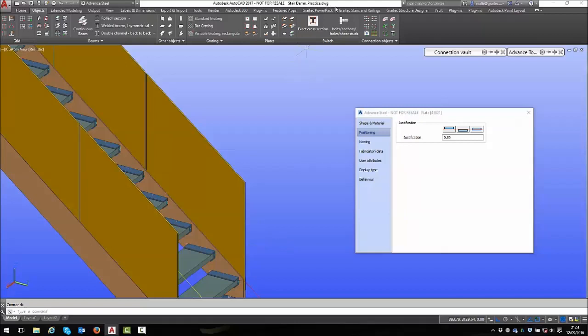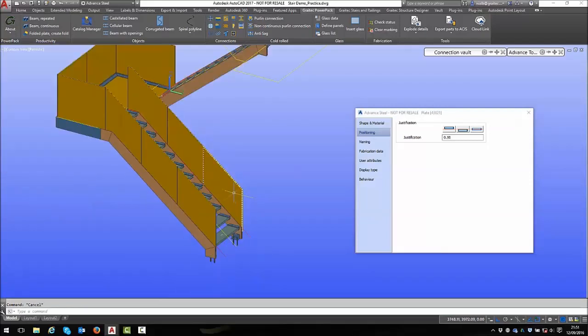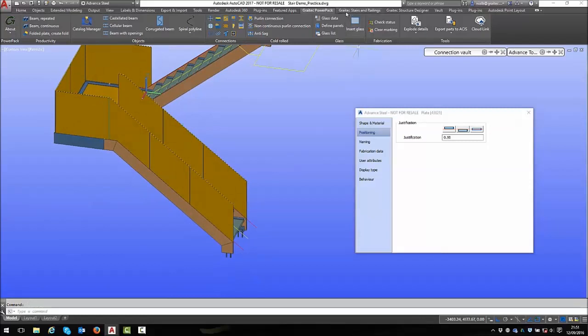There's some tools coming to you from Graitec via the Power Pack, which you can buy in the Autodesk App Store. And they've got a rather useful tool here, which is glass data. Unfortunately, in this case, you need to have the glass enclosed on 4 sides by sections, and then you can define the glass panel. So if it's 2 or 3 layers of glass, laminated glass, you can define that, and then you can insert the glass. Unfortunately, no good to us in this instance because we've got freestanding glass panels. But bear that in mind. That's the Graitec Power Pack, available in the Autodesk App Store.